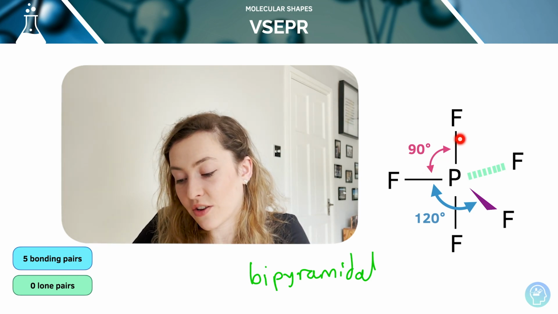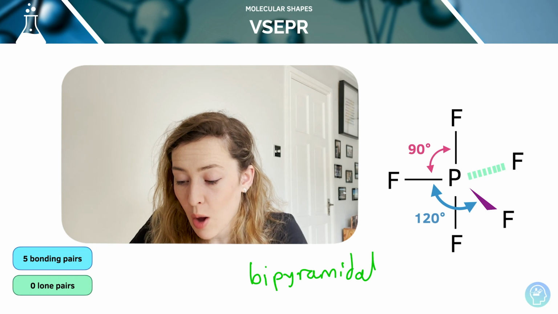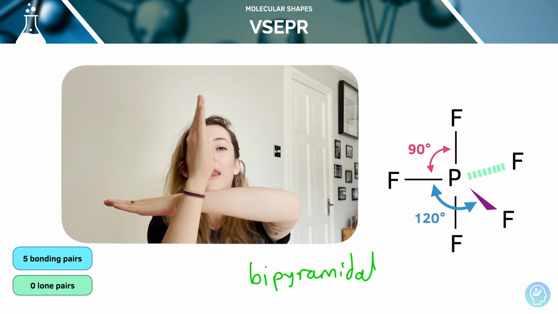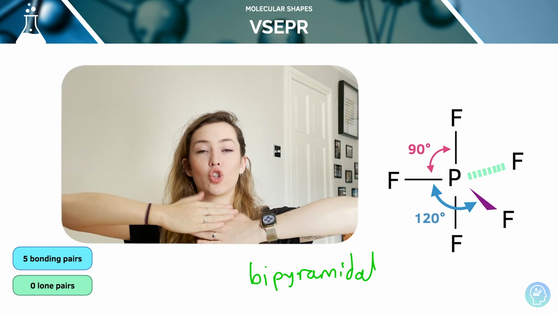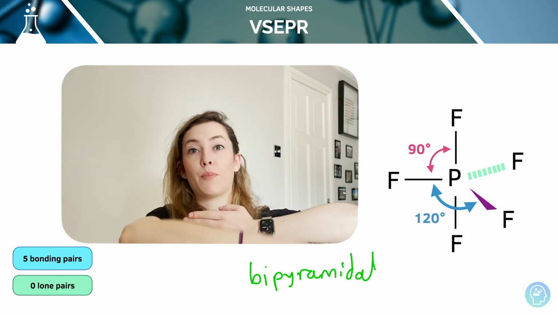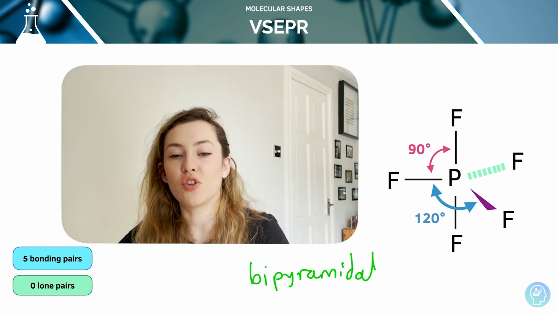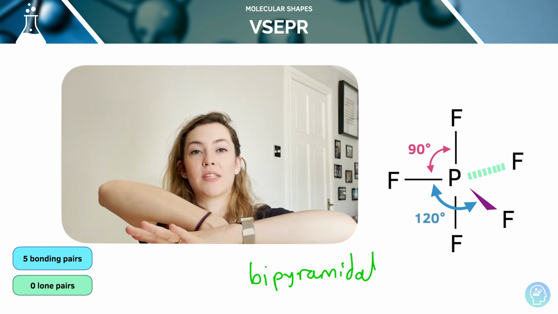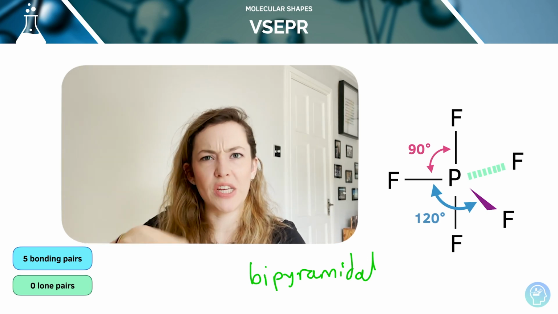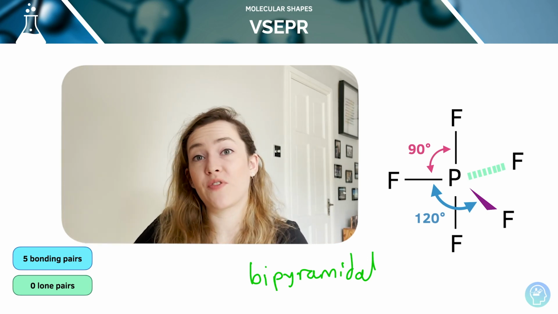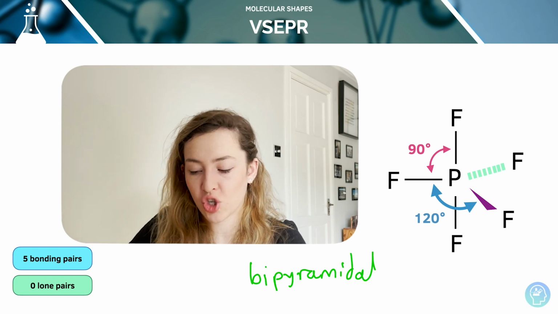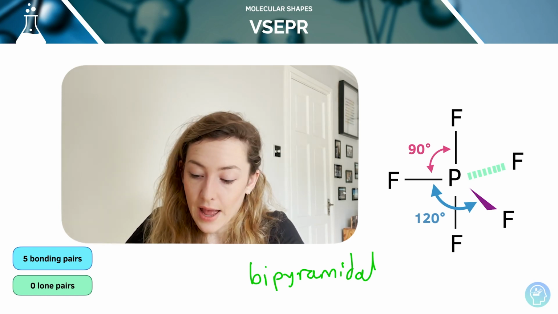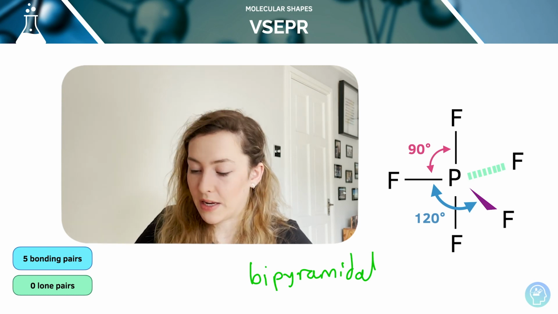Now, it's best to actually get some 3D models to see this for yourself. We're going to have a 90 degrees and we're going to have a 120. So 90 degrees on one plane as such, and then 120 on the other, effectively like a propeller system. So it's almost like having a pyramidal with one sticking up and one sticking down, ultimately. So yeah, much easier to see in a 3D model. Check your specification as to whether you have to memorize this particular shape, because some of them you don't have to. And it's the same with sulfur fluoride. You might not have to learn this shape, you might need to.